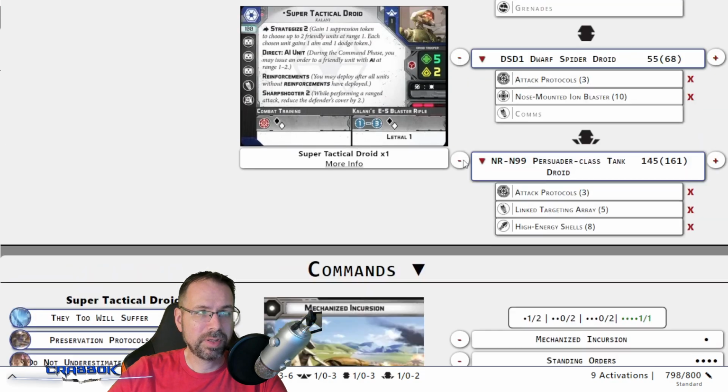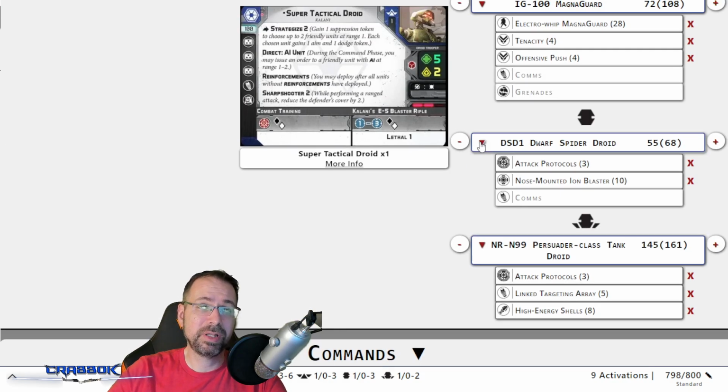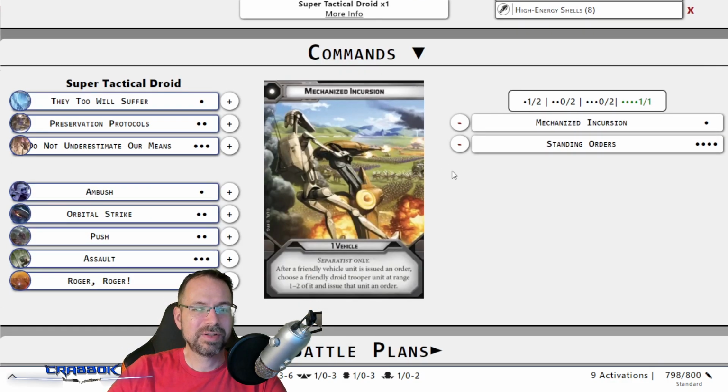That's an important thing, because if you want to be able to strategize, it's going to be really stinky if you pull your commander last after everybody else is gone, and you're like, oh, I can hand out aims, but that won't matter because this is the end of the round. So you don't want to do that. So I like Mechanized Incursion for that.